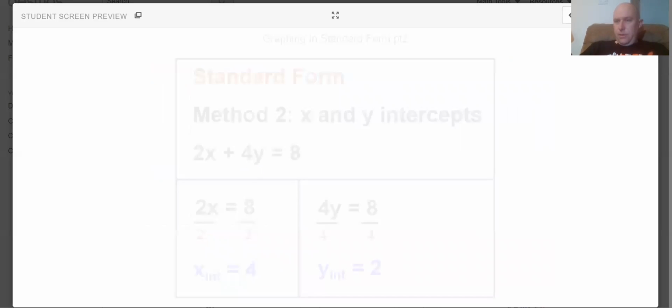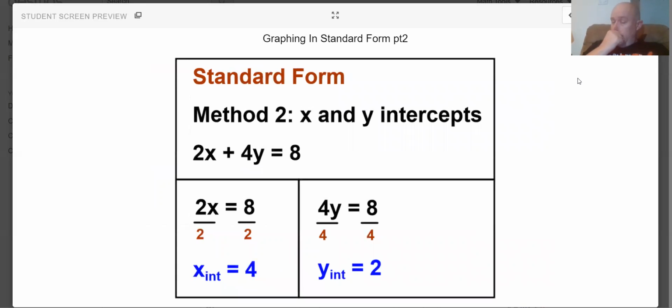Now, there is another option that you can use for this. You can also use x and y-intercepts. So the thing about x-intercepts is they occur when y equals 0. So effectively, this disappears, and we just have 2x equals 8. And then you can set x equal to 0 to find the y-intercepts, which would give you 4y equals 8. So you kind of just cover up the x part, look what you got, cover up the y part, look what you got, and then you solve those two equations.